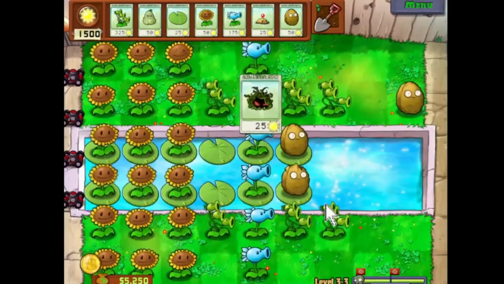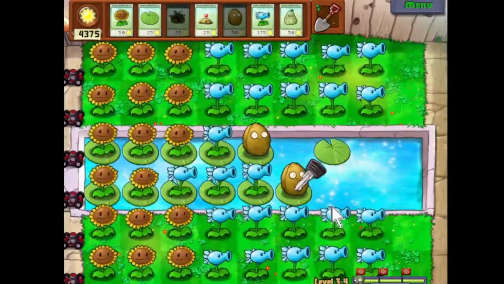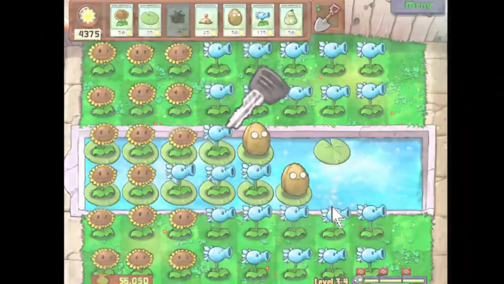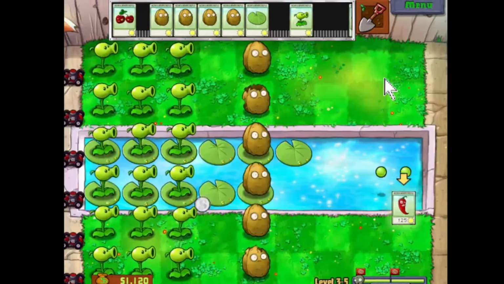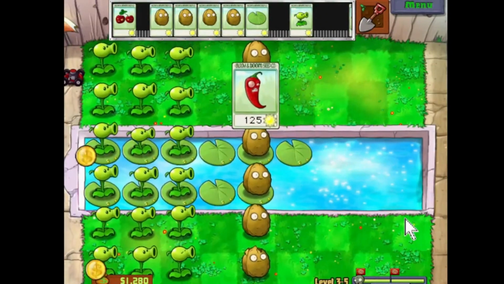Level 4. I got the tangle kelp, which is basically just the water version of a squash. Level 5. I unlocked access to Crazy Dave's shop. I played a minigame where, guess what? A machine gives me plants, and I planted the plants. The zombies were smaller and faster this time, though, so at least there's something different.